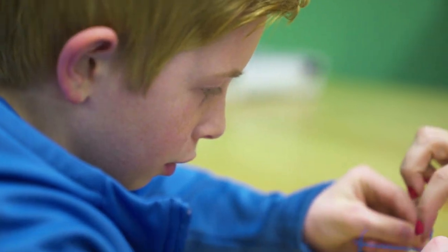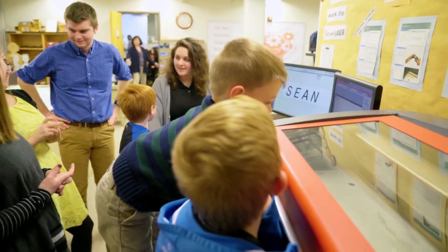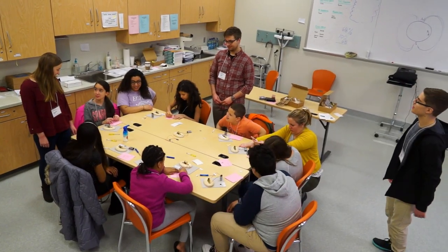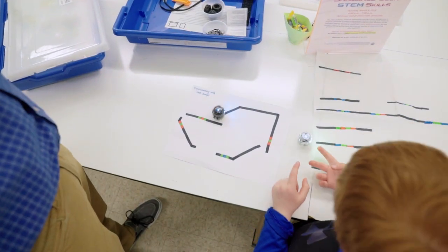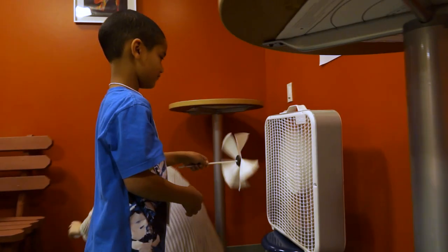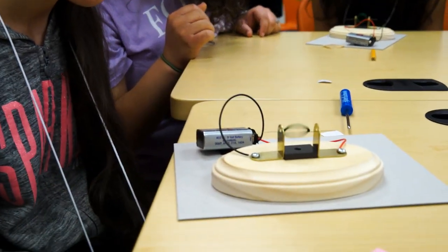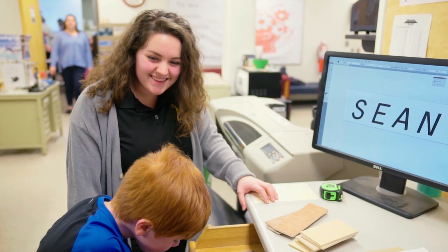I was nervous to join it, but I wanted to deepen my skills in those subjects. It's really taught me that those skills aren't scary — they're fun subjects to learn, and they're things that other students should be passionate about. Everyone can be an engineer if you want to be one. There are so many STEM possibilities out there, and I've really just grown in confidence in those subjects and in passion for what I want to share with my future students.